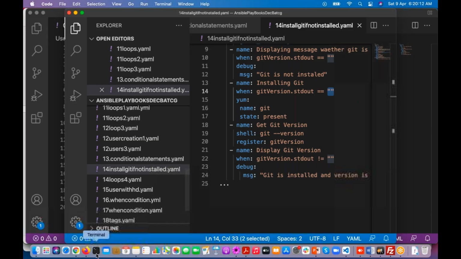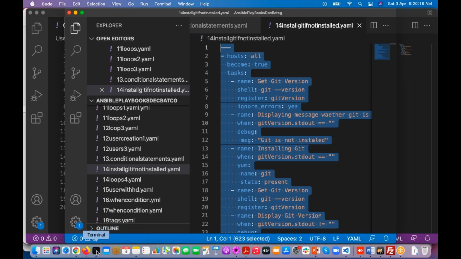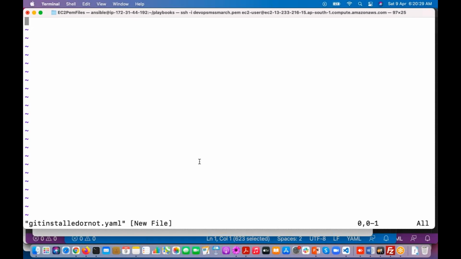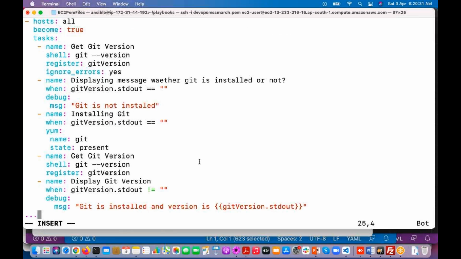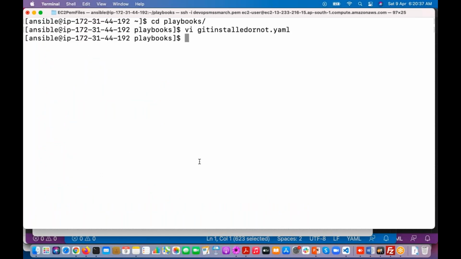Okay. So let me take this playbook, go here, vi, then we are going to use git installed or not dot YAML. Okay, save it, run.